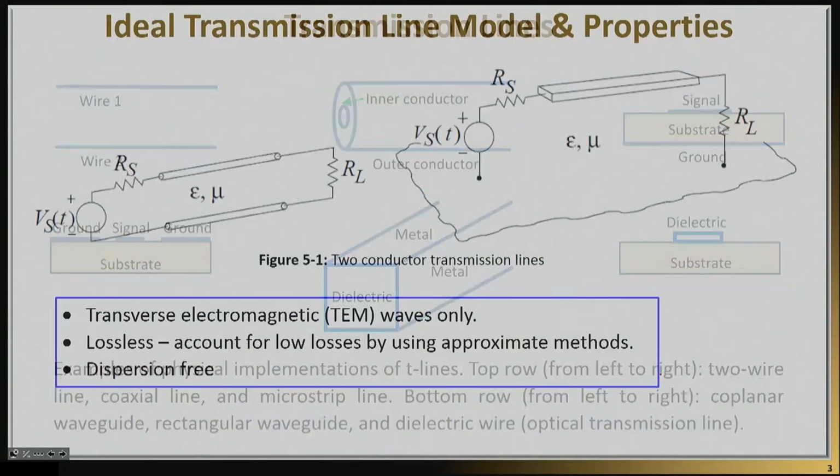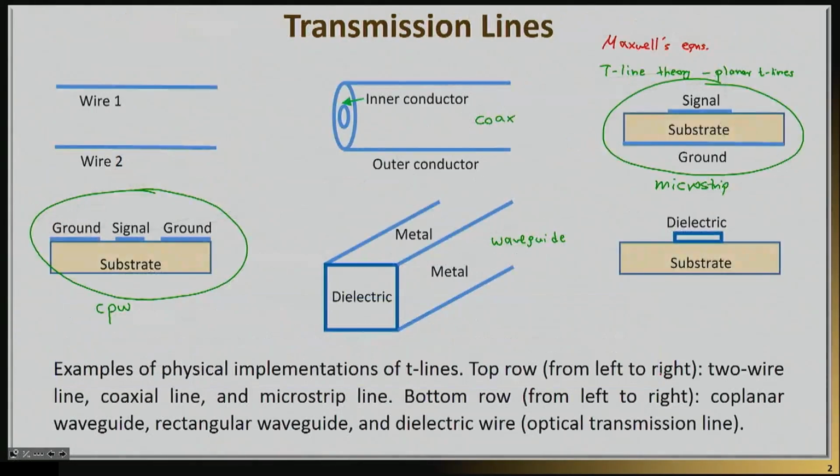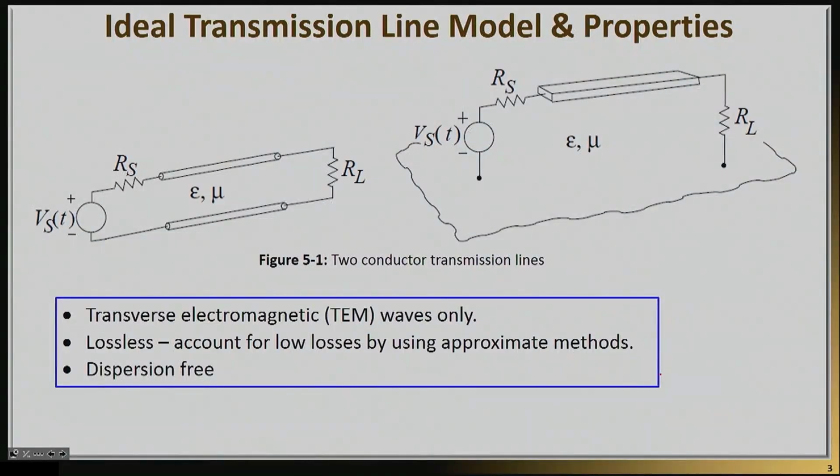Now, what we actually call transmission line is basically an ideal structure that doesn't really exist in real life. The previous implementations I just showed you on this slide here are essentially realizations that approach that ideal transmission line, but the reality is we cannot make purely a transmission line.